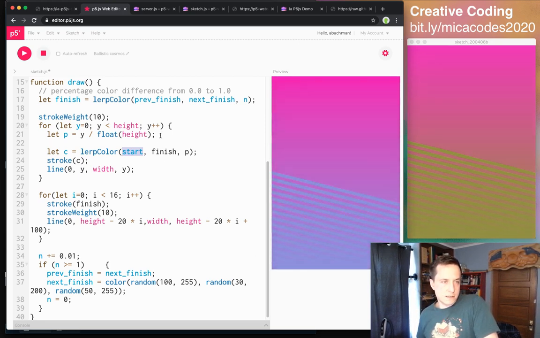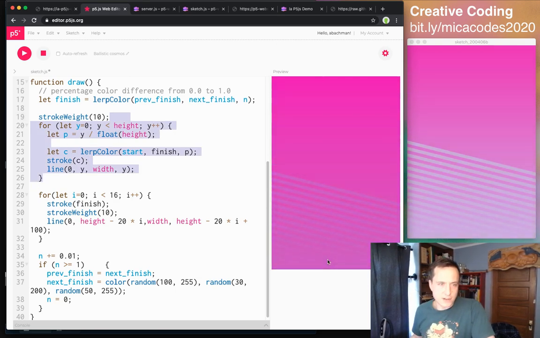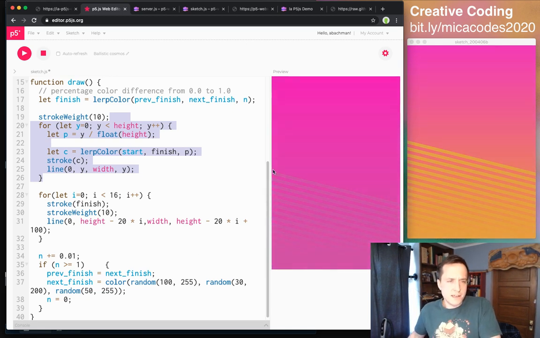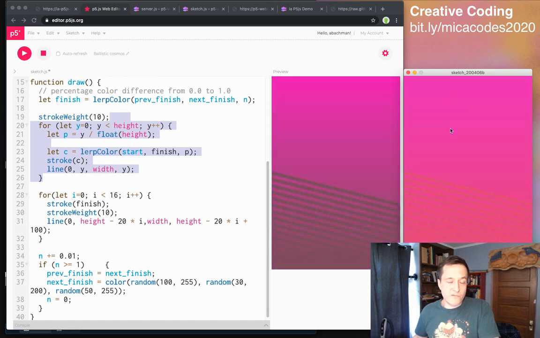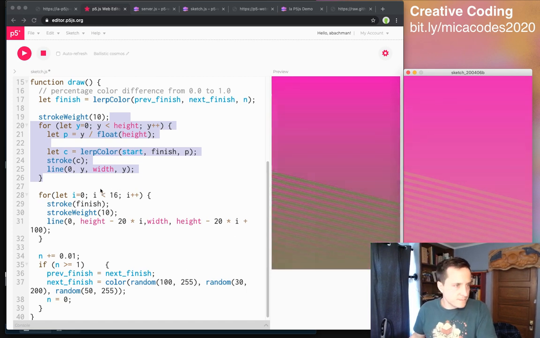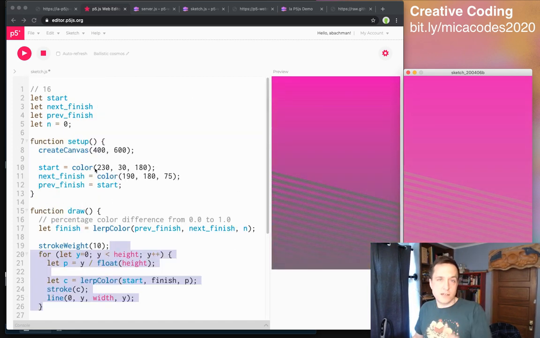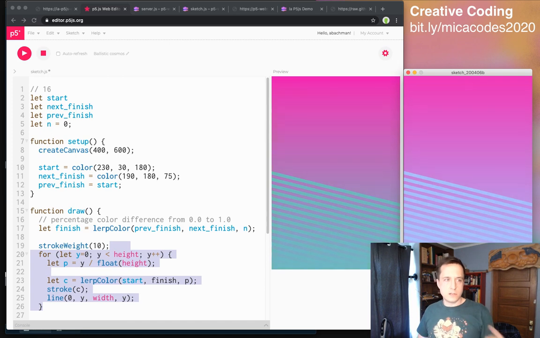I'm changing it. So it changes slowly, and then also on each frame all the way down. I don't know, I was just playing. I came across this. It was fun. The horizontal stripes, because, I don't know, that feels more 80s to me. And you can see my old processing sketch is still running right next to it. It's, for all intents and purposes, doing the exact same thing. So that's converting an existing processing sketch from processing to P5.js.